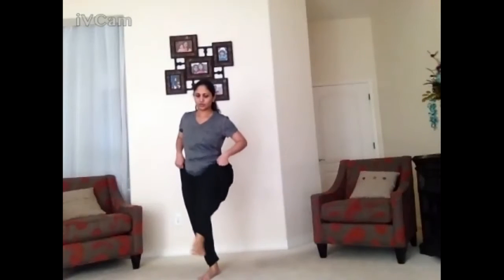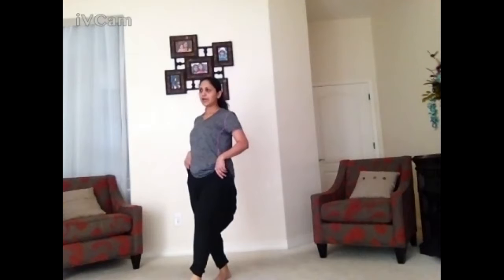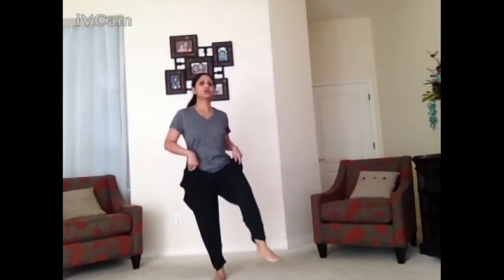First step, what we're going to do is, everybody can see my feet? Good? Okay. So first, we're going to do our right foot. Just watch me. We're going to do tap, 1, 2, 3, 4. From the front, a little bit diagonal, back diagonal. 1, 2, 3, 4. What I'm doing is tapping my toe, not the whole foot, just the toe. When you tap, make sure you bend and sit on your knees. 1, 2, 3, 4. So it's popping, right?